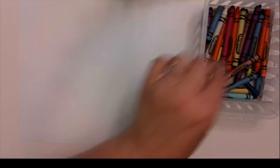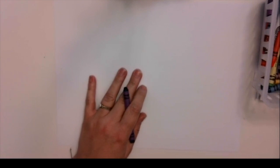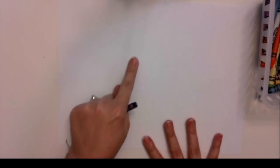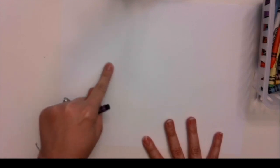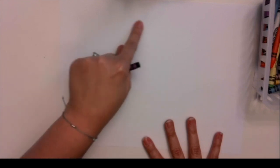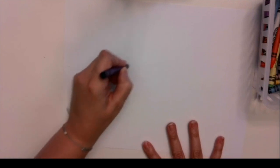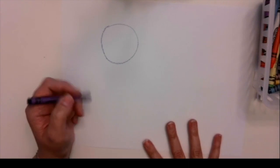So the first shape that I'm going to practice is drawing a circle, and I'm just using my crayons today. To draw a circle, and generally for all shapes, I recommend that you practice drawing it with your finger on the paper so that you can get a feel for the motion of your hand that you need to make this shape. So if I'm trying to draw a circle, I can draw it with my finger on the paper at first, and then when I feel like I'm ready, I can practice with the crayon, and I like to try to make the motion first and then touch the crayon to the page.